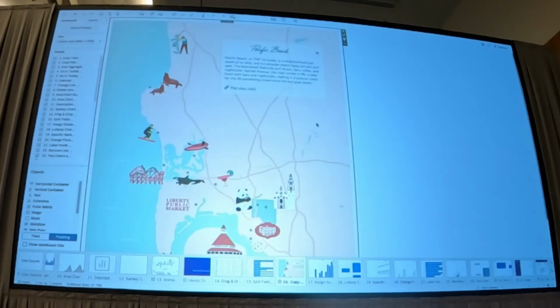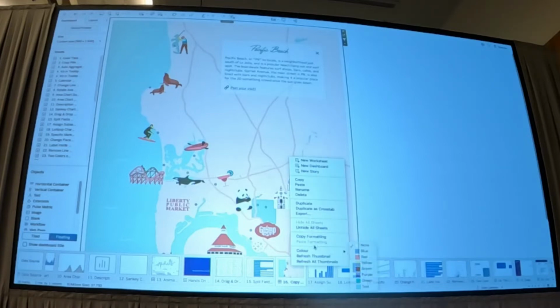The reason I showed this, well, first it's a nice dashboard, but also what if I wanted to take this dashboard and put it into another workbook? Maybe there were certain parts of it that I wanted to pull and just take as they are. A lot of people don't realise you can actually just copy not only individual worksheets, but whole dashboards. And you can do that across different workbooks as well.